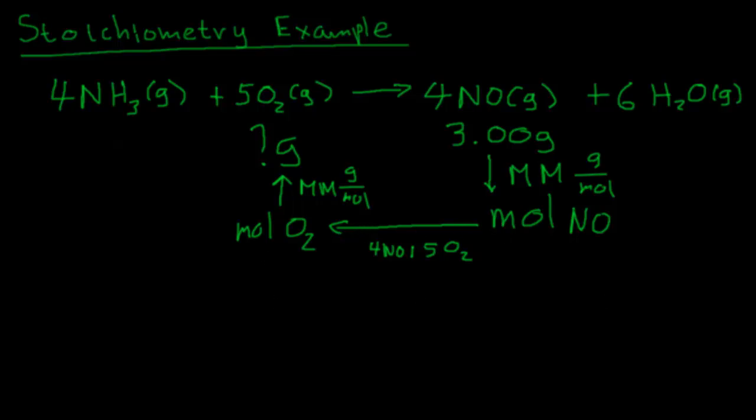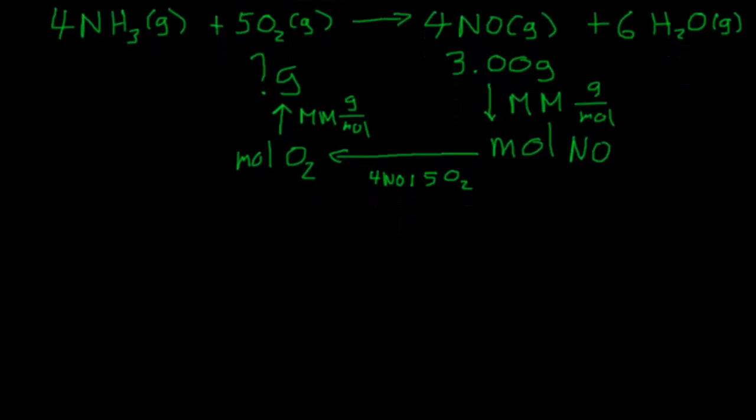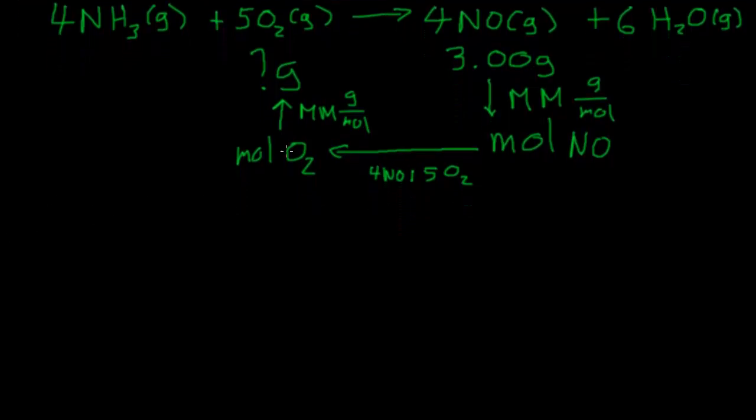We have a plan with steps. Now we're going to implement these steps using the factor label method. So I'm going to scroll down just a little bit more. Where do we start? We start here with three grams. Factor label method - every factor has a label. In this case, it's going to be grams of NO.